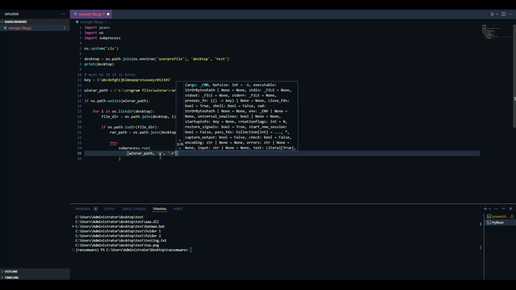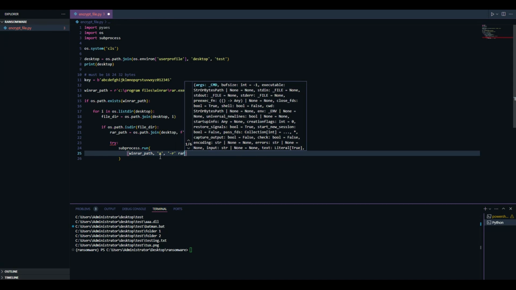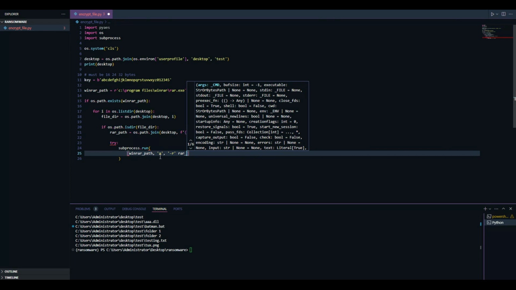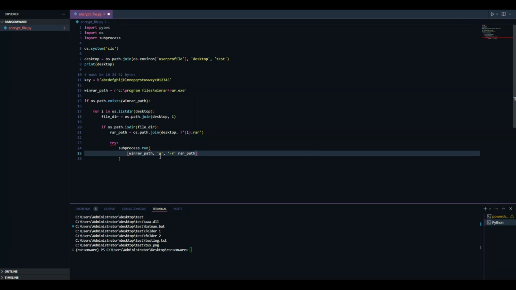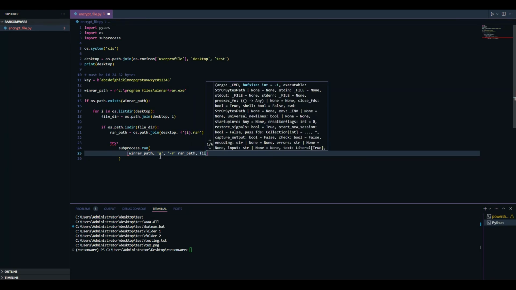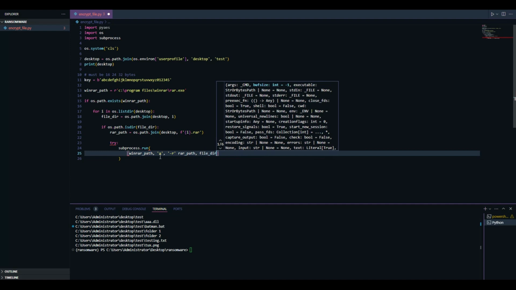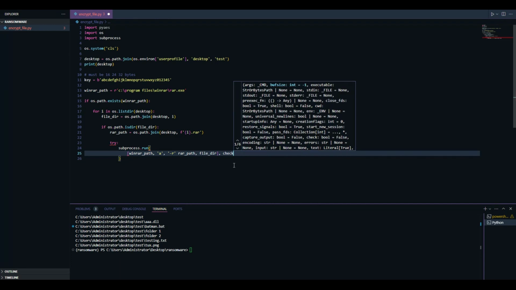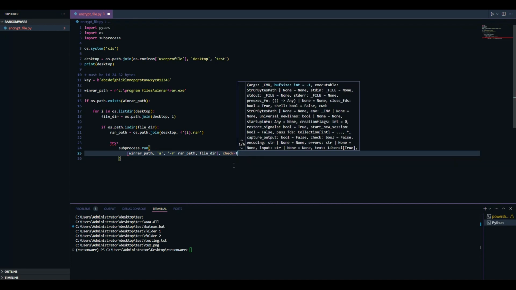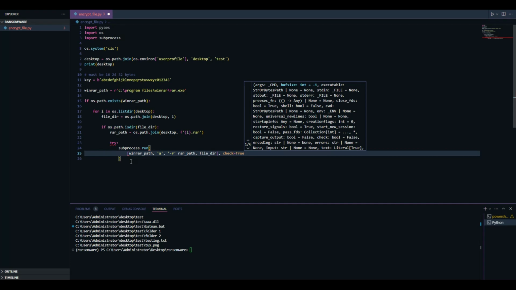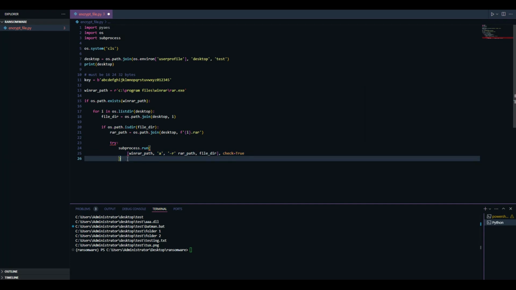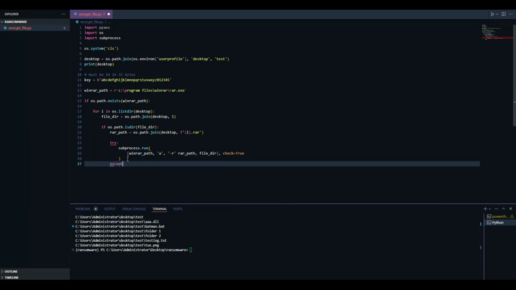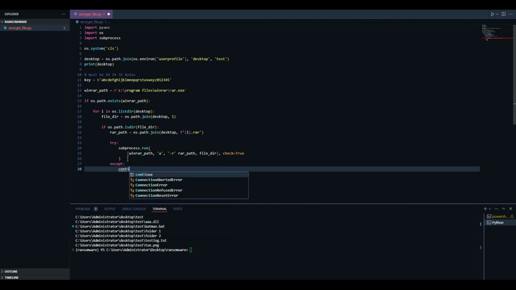Okay, the rar_path. And the file_dir here. Check. I'm going to check if it's true. It's making the error because I didn't make the except. Continue.